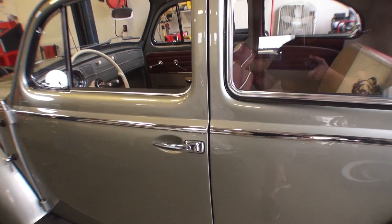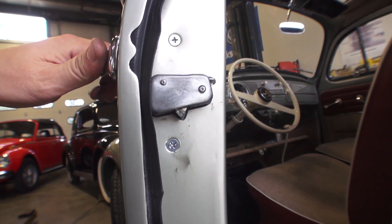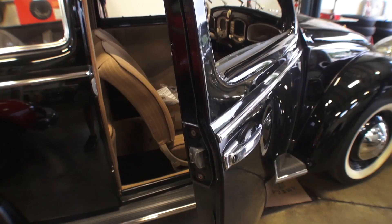Here's a 58 Beetle we've been wrapping up — we put new door handles on this car. This was definitely one of the handles that had that stick problem, but now it opens okay. You can see as we open it, that pawl goes all the way up now. It was not clearing with the new handle we bought, but we put that little rubber hat on it and now we cleared the striker plate.